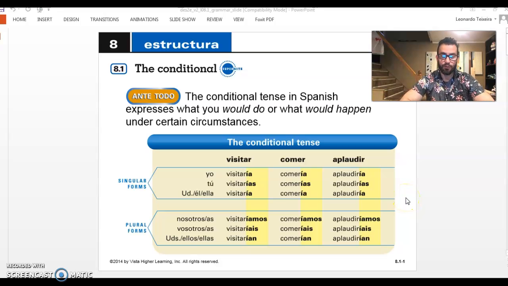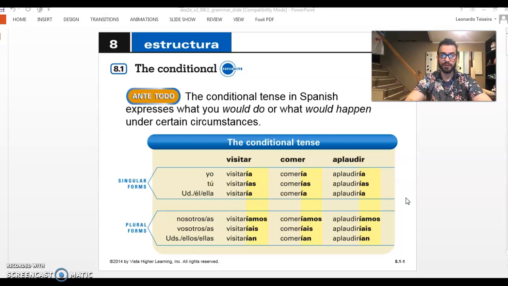Hola clase, hoy vamos a trabajar con el libro de texto en las páginas 294 y 295. Estas páginas tienen que ver con el condicional. Algunos de ustedes ya estudiaron el modo condicional conmigo, pero algunos no, así que vamos a repasar. El modo condicional, es decir, would, es usado en español igual que en inglés y es muy fácil de conjugar.